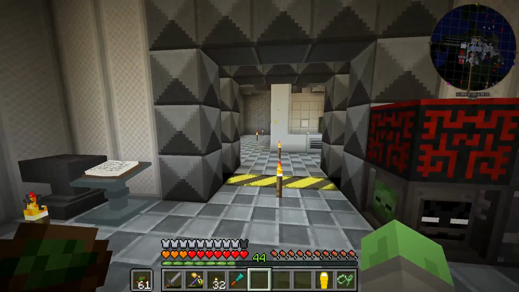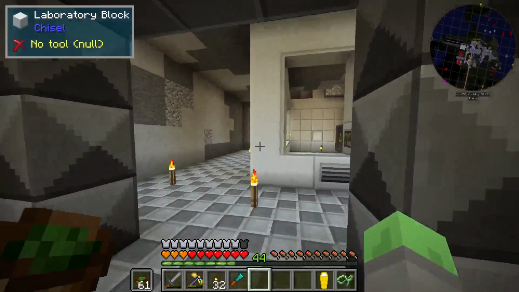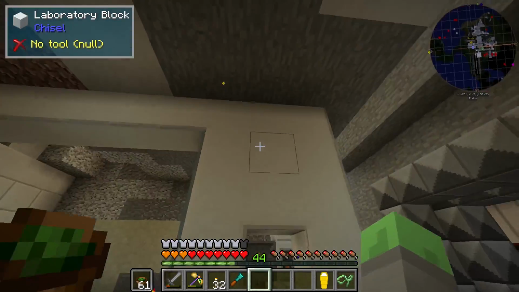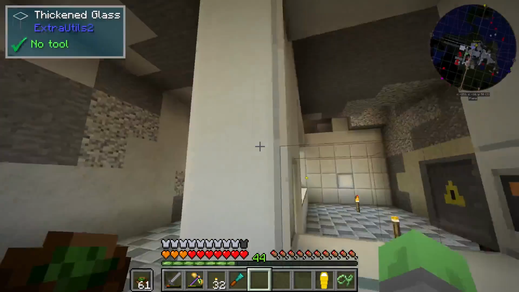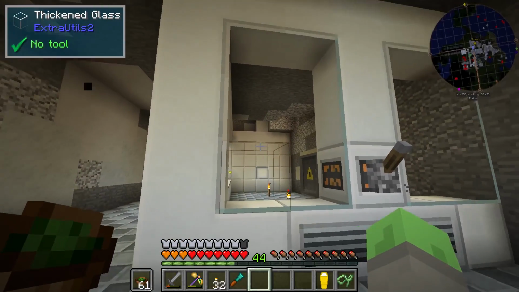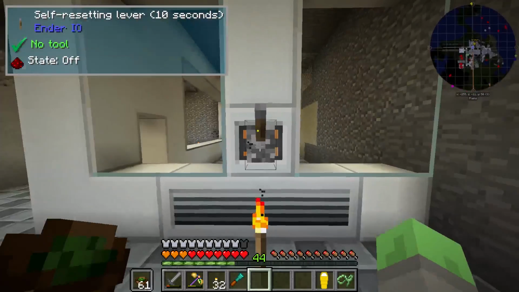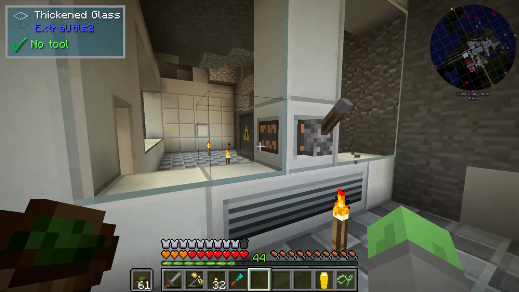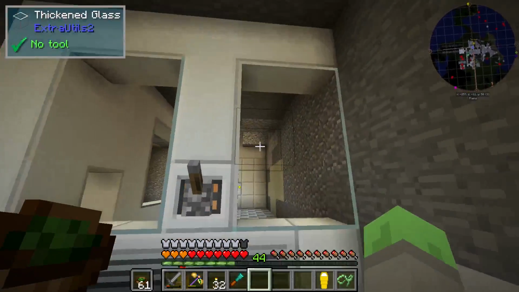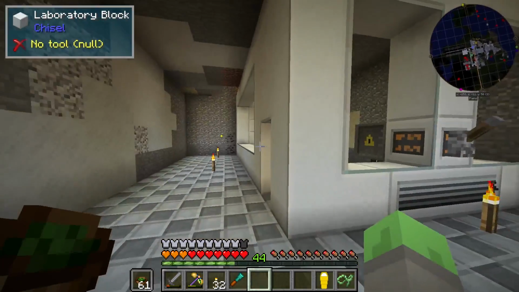We have not finished this room yet, but we're coming real close. The gist of stuff is up, and I might change this up for different things. I don't know. This is the thickened glass from Extra Utilities. It's glass and sand put in a crafting table and then smelted together again. And you can see right here we have a little control thing. I'm thinking that I might actually want to change this back to look a little more bulky around the laser there. But we will see how it works out.